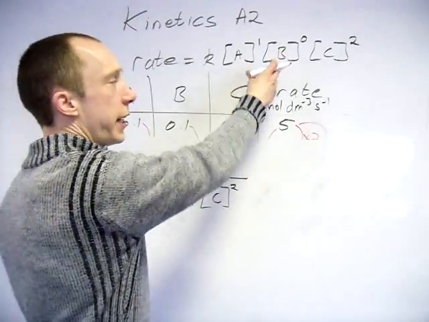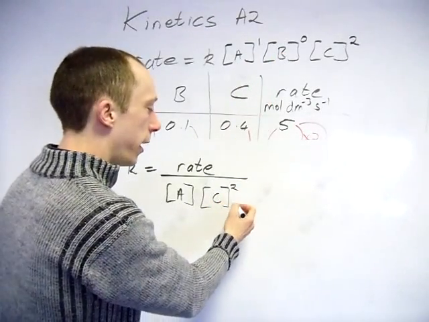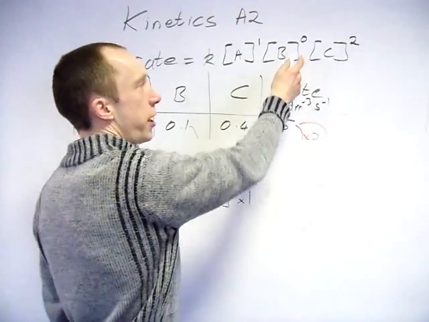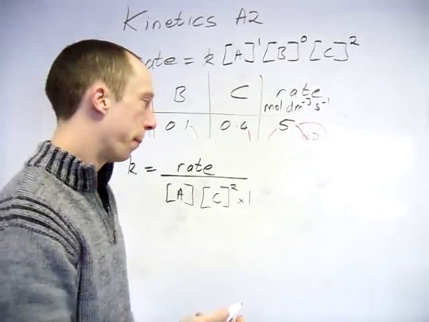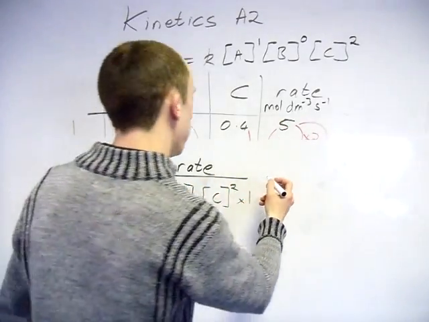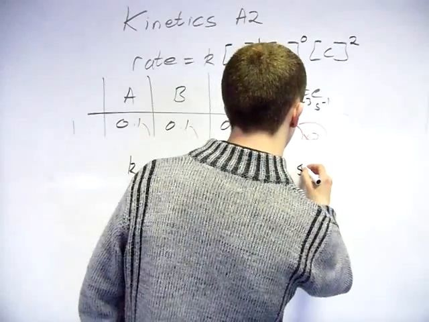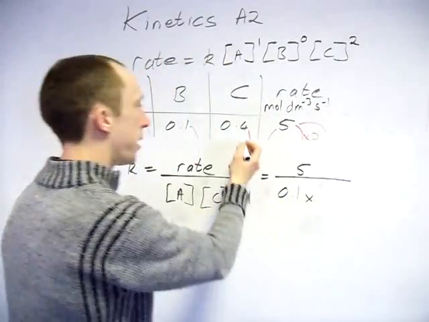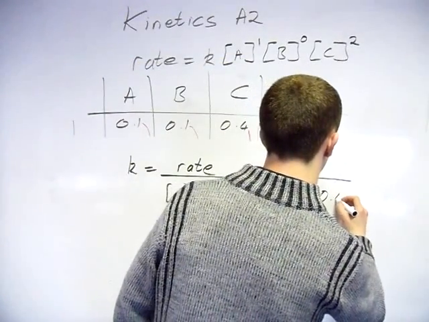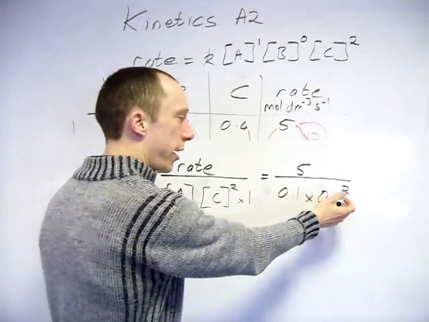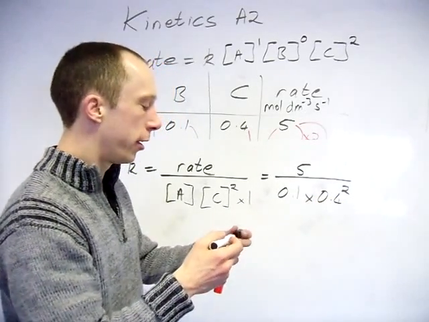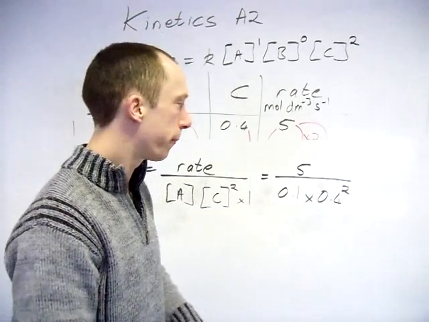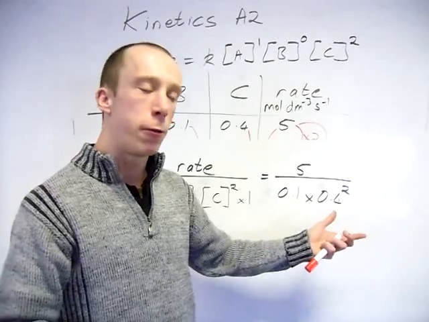So again, like I said, I just left out B because that's effectively just going to be a times 1 there, because whatever I put for the concentration to the power of 0 is going to equal 1. So you would put your actual numbers in. So 5 divided by 0.1 times 0.4 squared. Remember that, and your calculator will be a common error. I haven't brought my calculator with me, but I'm sure you can punch that in and work that out for yourself now. So that will give you an actual value for K.